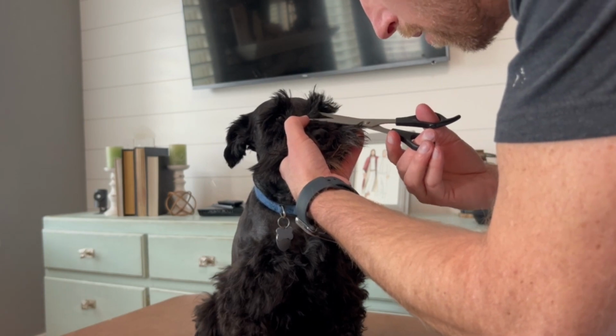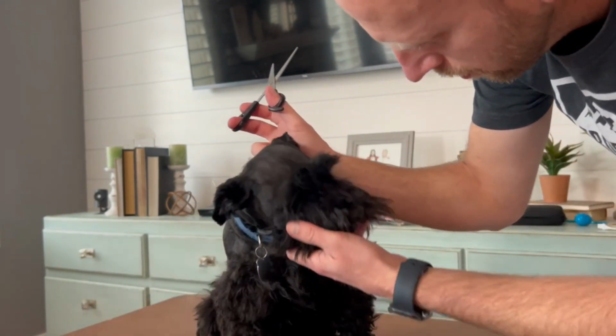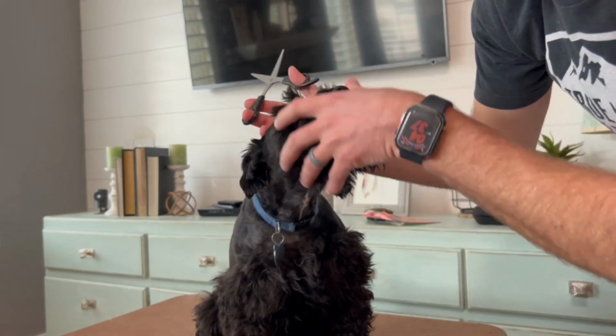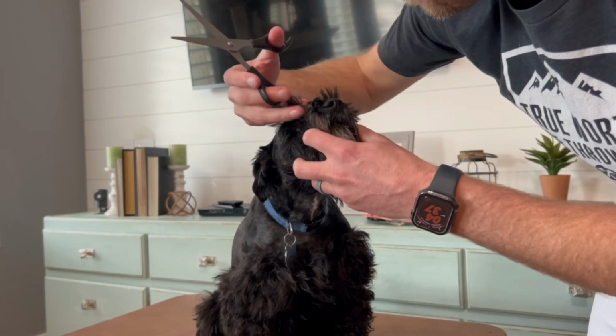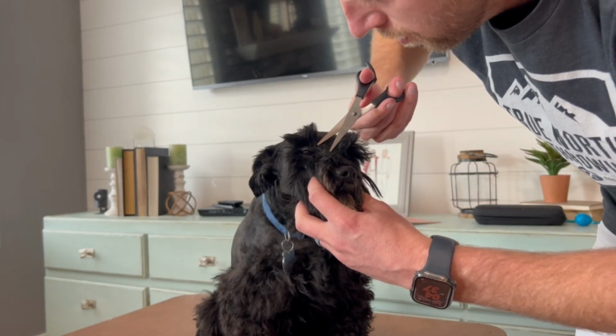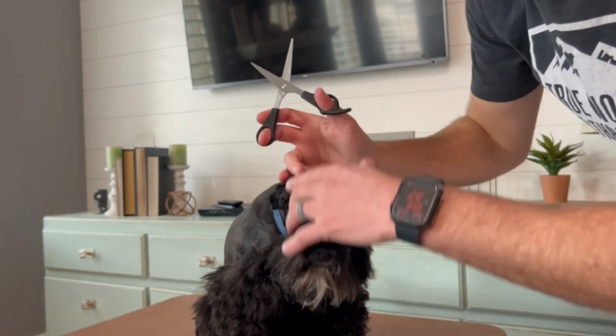And he's got some eyeballs. Your eyes, dude, you're going crazy right now. So now you can see we're starting to get his eyes to look a little bit more like the Schnauzer eyes, and cut off a lot of this crazy messy stuff that just does not need to be there.